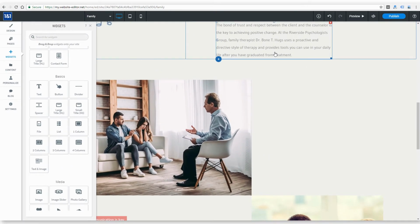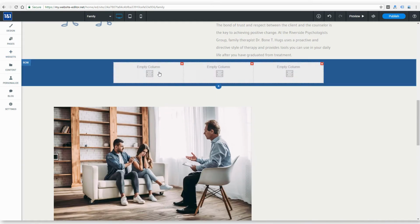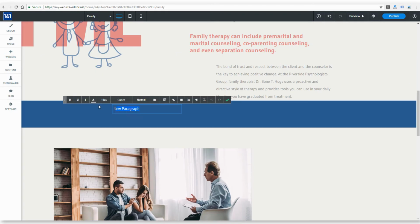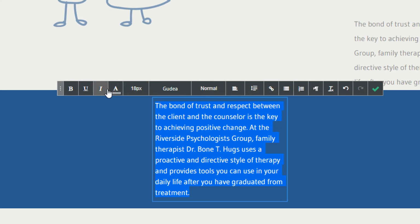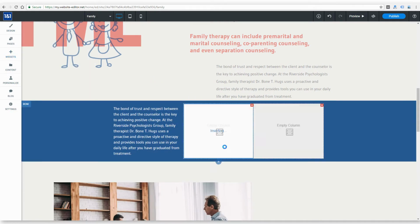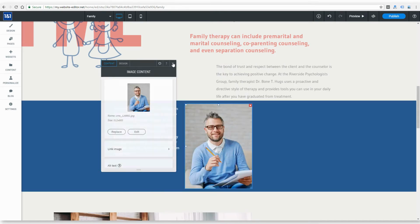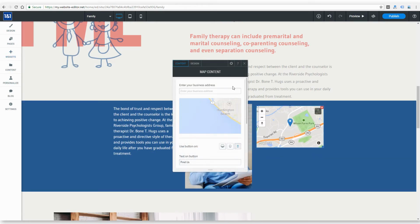So just to give you a taste of how you would add content to a page, you can add a section here, or you can drag one of these widgets like a 3-column section and then drop it, and then it gives you 3 empty columns. And then you should be able to drag other widgets to those columns like text, and you can then select that text and type something in there or paste. You could select the text and then use this bar here to change options like the color. Go back to widgets. I could drag an image to one of the sections or the columns. And then maybe I'll try dragging a map here to the 3rd section.